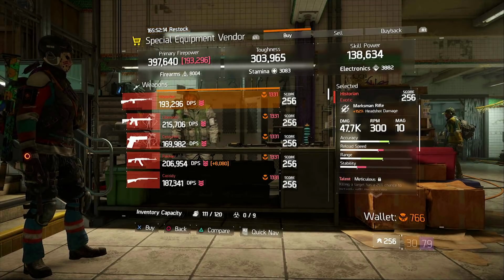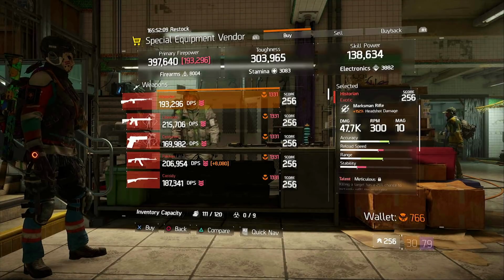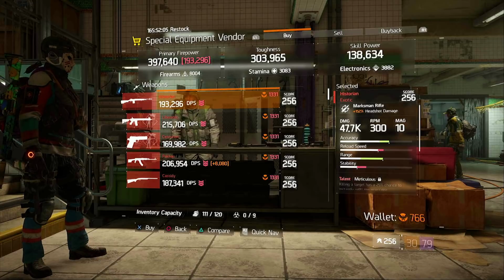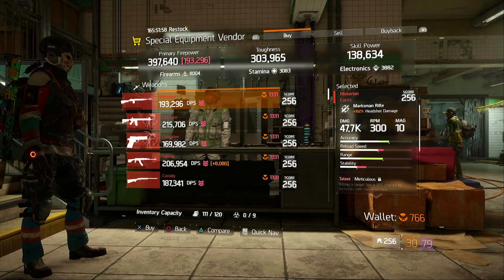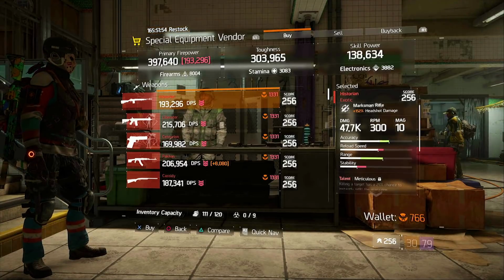Starting at the special equipment vendor, we have the Historian being sold, and it's actually not that bad. In terms of the base damage, the Historian this week has a 91% max base damage. The headshot is not that great, but again, with 1.8 right around the corner, some of these things can be adjusted, the headshot damage being one of them.